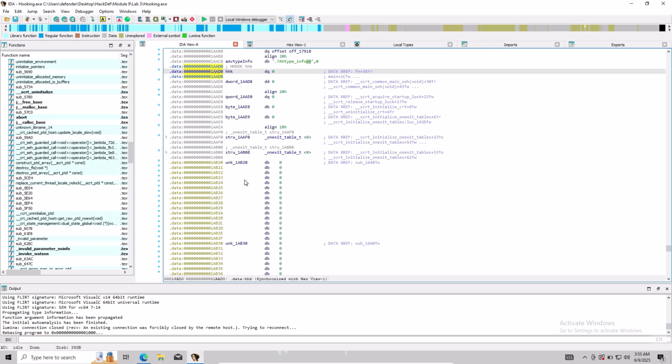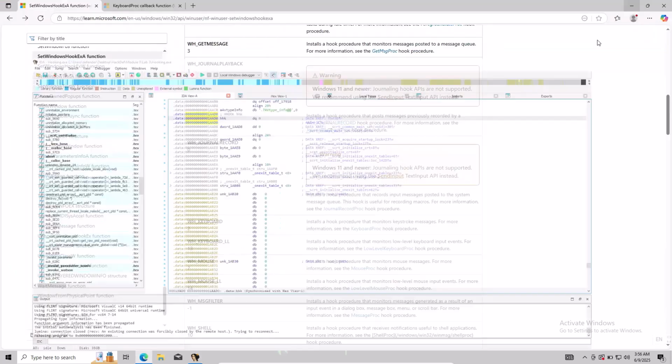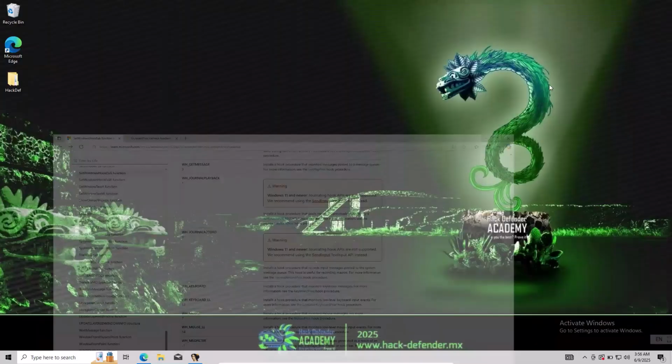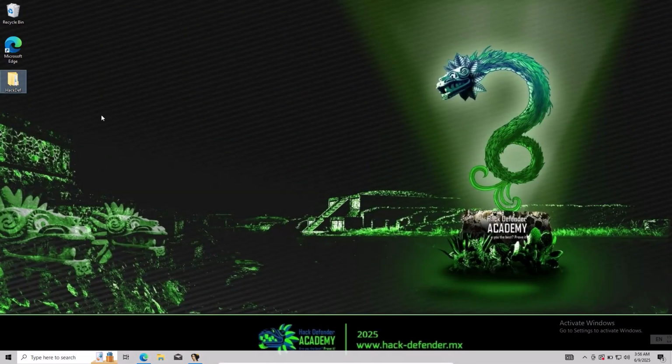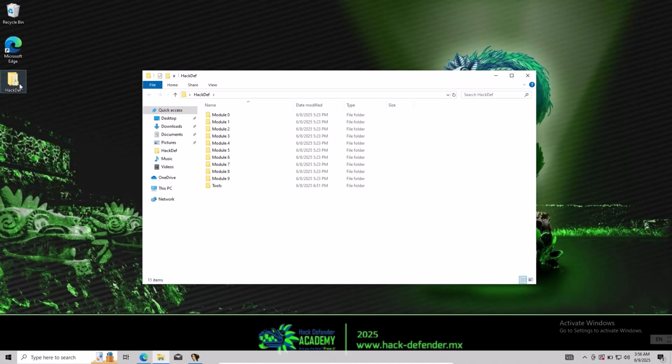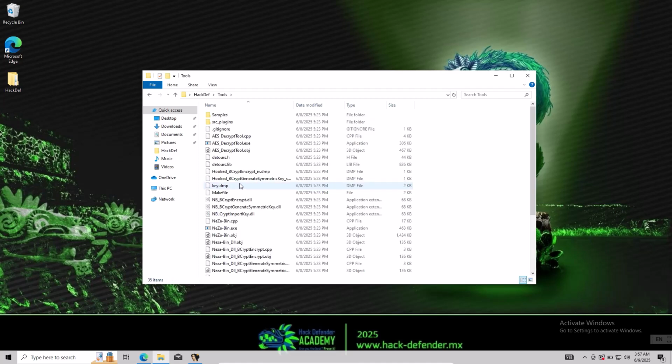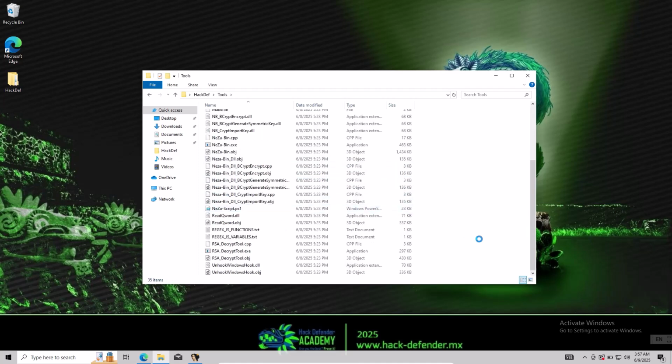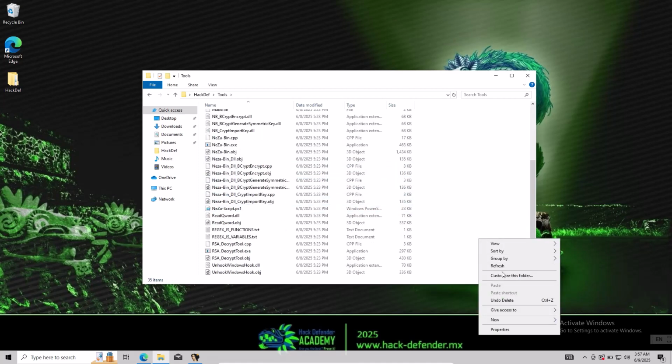But first I want to show you a plugin for Nezha. Let's close our window. Now let's go to our folder, HackDev, Tools, and here let's create a simple PowerShell script.